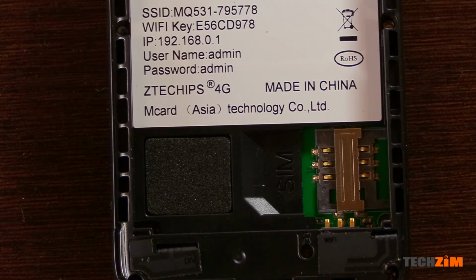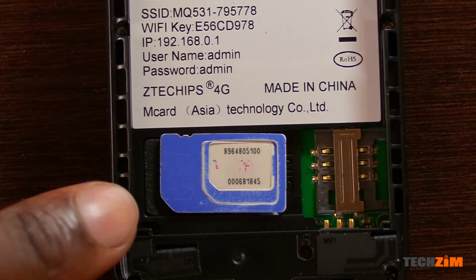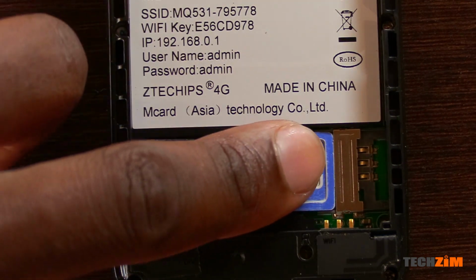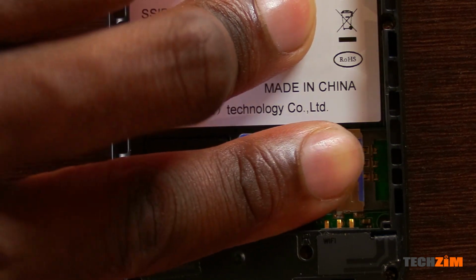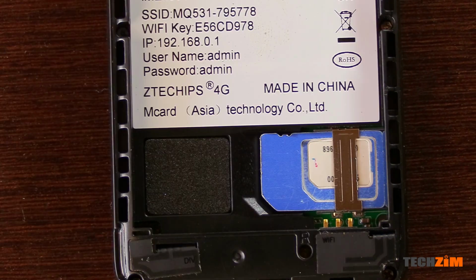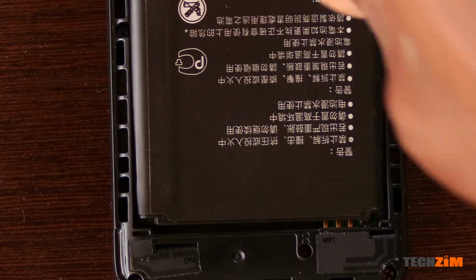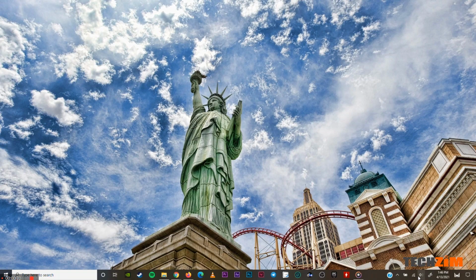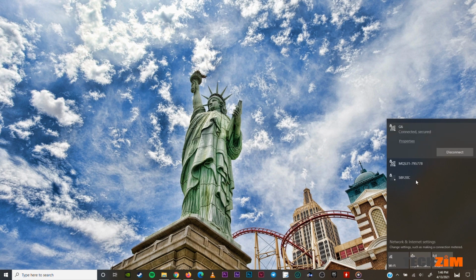You chuck the SIM card in. I know mine looks Frankenstein, but it's a Zoll SIM card for those that are wondering. Yes, Tele1 and Zoll are both supported in this MiFi. Then you throw in the battery and close the back and turn it on. Now you can grab a laptop or your phone and in the Wi-Fi settings, search for the one we wrote down or took a pic of earlier. Connect to it and for password, again, use the one labeled Wi-Fi key.